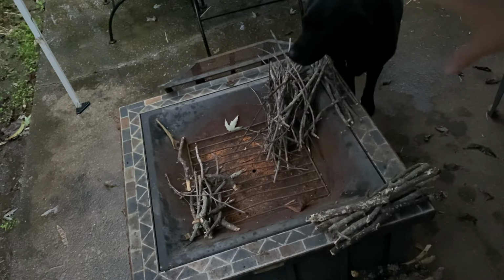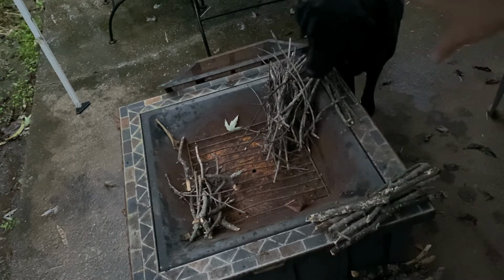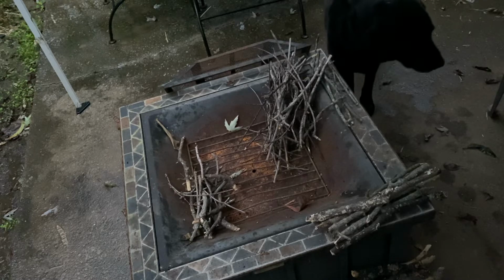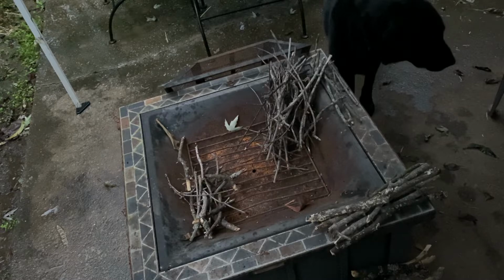But anyhow, you can see the sticks that I've gotten out here just for starting. Got your smallies, a little bit bigger sitting here, and I've got some bigger stuff on the ground. This is going to give you a good base, which is actually what you want. You want a good base to get it going.